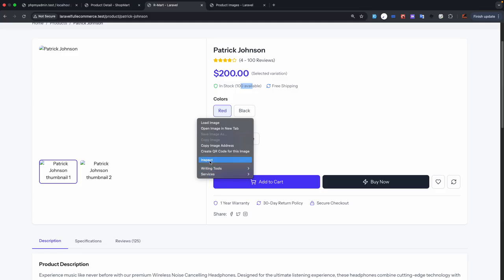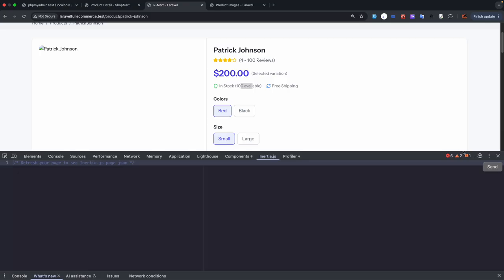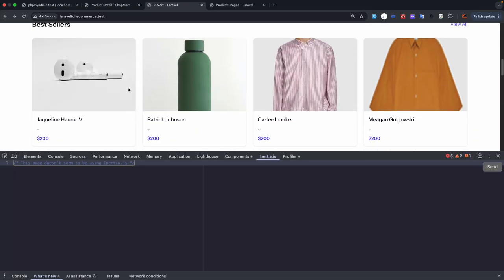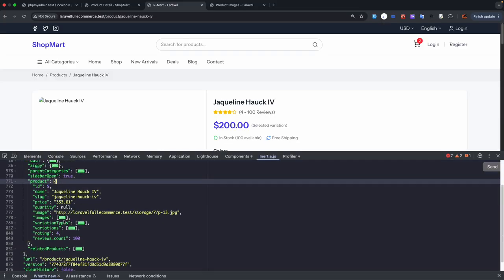The right side image is not showing, let's see why that is not showing, because there is an object coming, let's see what object is coming. First of all, go back, click on here, and then products, related product images.